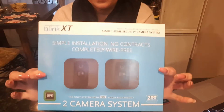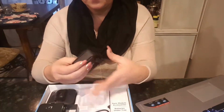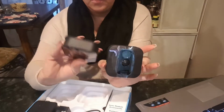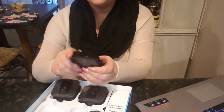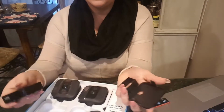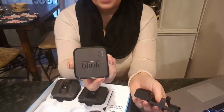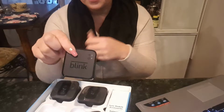So this is physically what comes in the box when you buy the two cameras. You will get the two cameras. That's one. That's two. So these are the two mounting cameras. You will get the sync module. And watch when you order these, because a lot of times when you see them really inexpensive, they're only selling the sync module. Because if this thing breaks, you can actually buy just this. But make sure that you're getting a system and not just the sync. But this is the sync that comes with it.